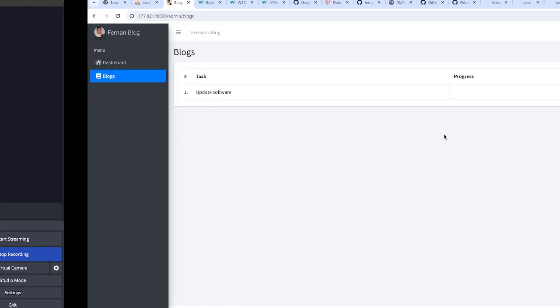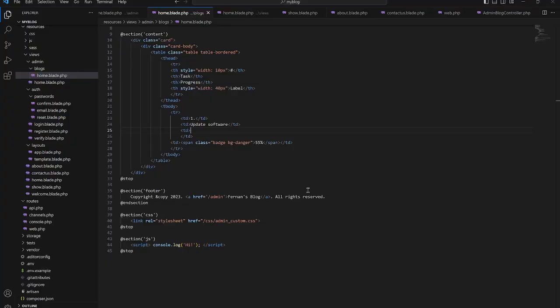So we'll make modifications here. Like what I mentioned a while ago, we most likely only need three: the ID, the title, and the body.